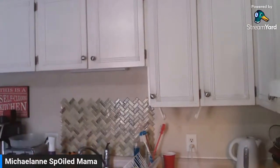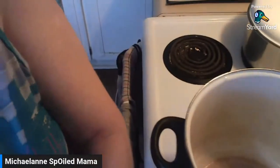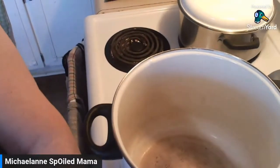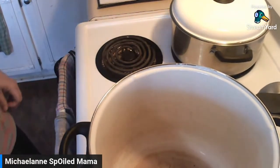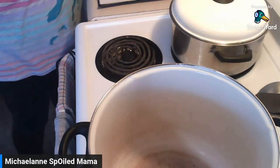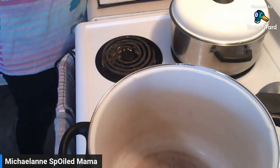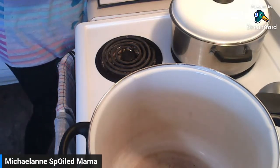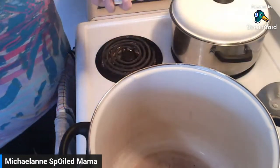So I'm going to turn you over here so you can see the pot. And this pot's a little worse for wear. Not worse for wear, it's a little discolored. This was a wedding gift from my grandmother-in-law. And it gets a little discolored. I was using some tub and tile stuff that was non-toxic before and it brought it clean again, but I can't find that, so I might have to use a little bleach solution to clean it up again. But for now, it's fine. It's scrubbed clean. We're going to start.